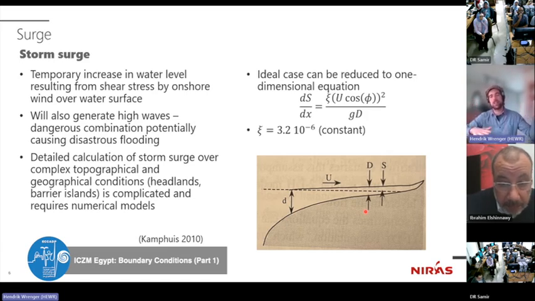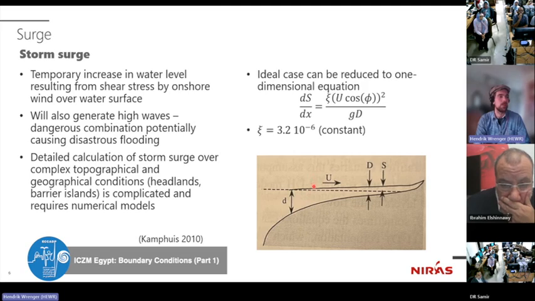And so, if you look at a regional model of the Mediterranean Sea with wind forcing applied, there will be some water level variations due to that atmospheric forcing. Sorry, let me go one step back. The storm surge we have now separated into two parts. The one is the regional surge, and the other one is the shallow water surge.